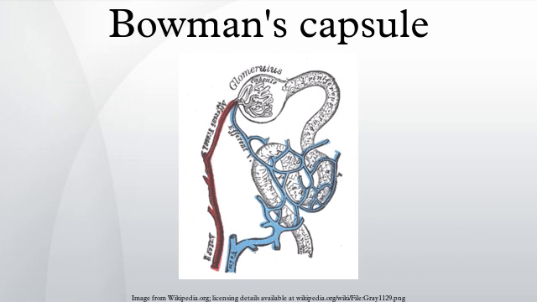Any small molecules such as water, glucose, salt, amino acids, and urea pass freely into Bowman's space, but cells, platelets and large proteins do not. As a result, the filtrate leaving the Bowman's capsule is very similar to blood plasma in composition as it passes into the proximal convoluted tubule.